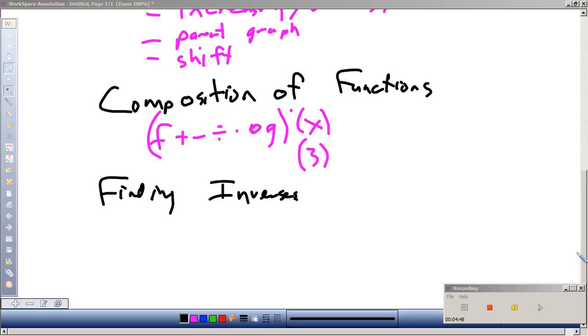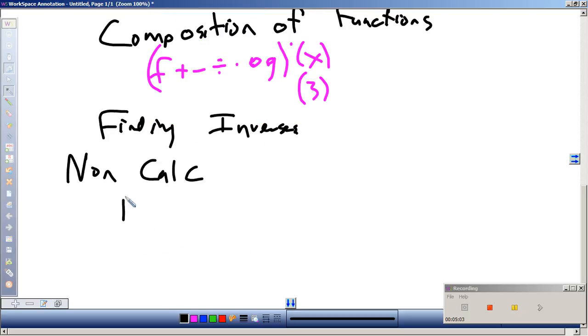Non-calculator. It has that whole list of parent functions that you need to know. You need to be able to graph them without a calculator, and without having to take the time to plug in a bunch of numbers. Whether it's 12, 13, 10, however many graphs, you should be able to do any of them fairly rapidly. If you run out of time, you're going to run out of time.